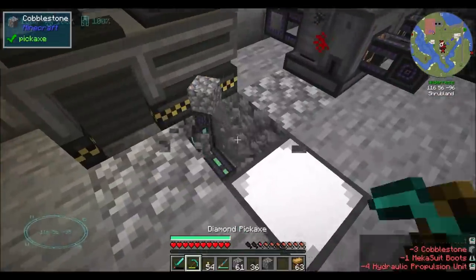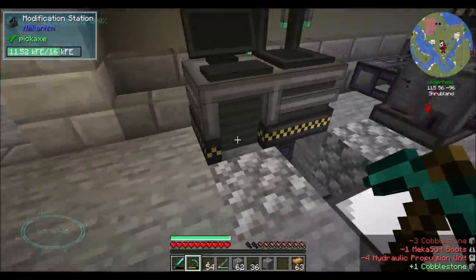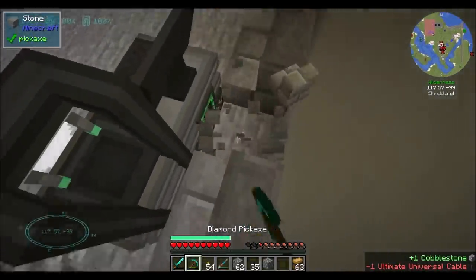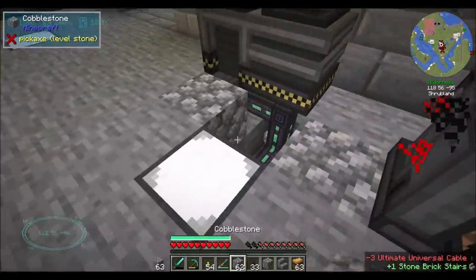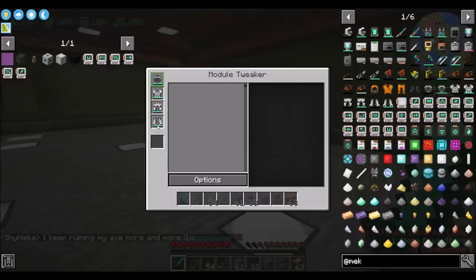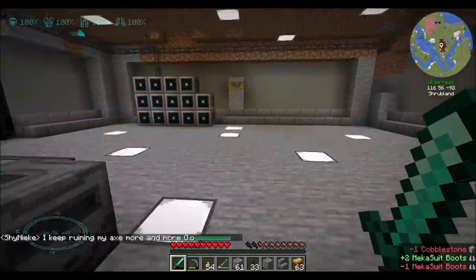Also, where's my power? Do you not accept power in the bottom? Today I learned, okay. Maybe the other bottom? Nope. Maybe the back? Oh, there it is. There you are. Hooray! Hydraulic propulsion units. So then, do-doot, and do-doot, and do-doot. Cool. Jump boost and step assist. I like it. Let's go try it out.